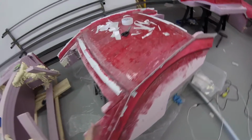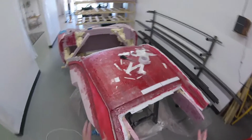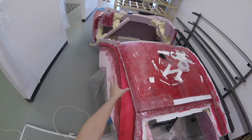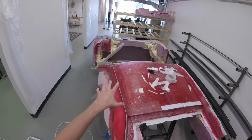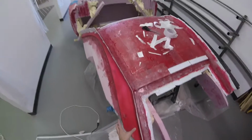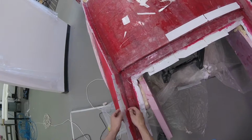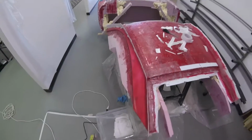I don't remember how far I sprayed the PVA release. And then after this comes off, I'll put it back on, take off the side, prep one of the sides, tilt the roof so that this surface is facing up, do the same for the other side, make the mold that matches with this, drill holes in, and maybe I should add more layers. I can always do that after.